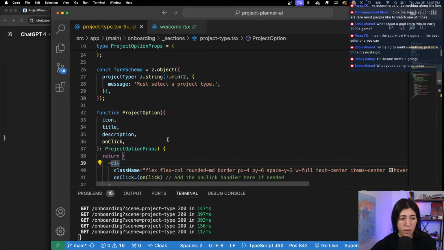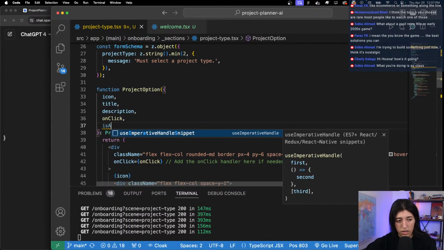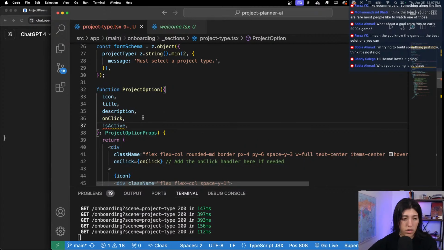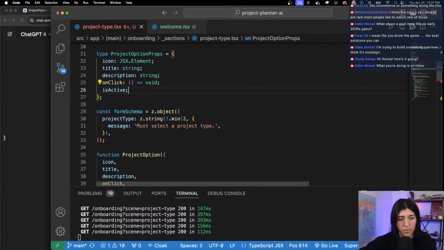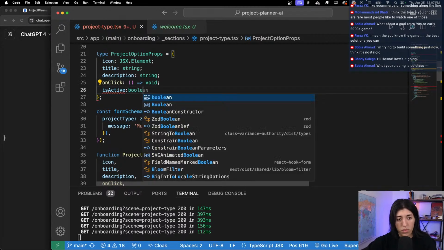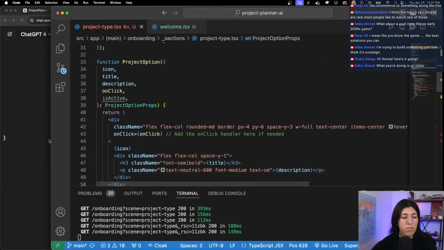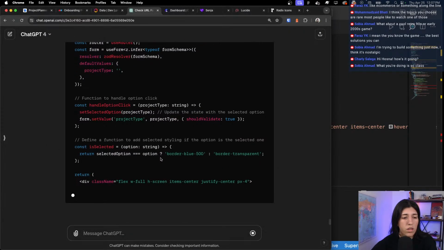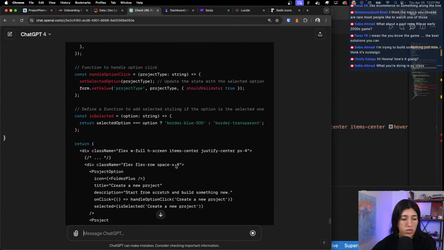Oh, okay, we just have to pass it if it's active. Is active, and that's going to be a boolean within here. Selected. Oh, okay, so we have to do that.